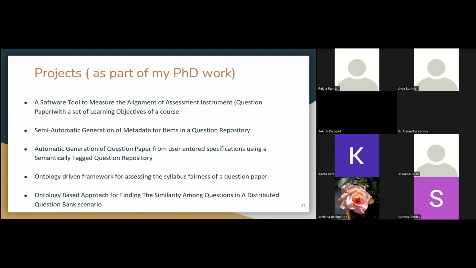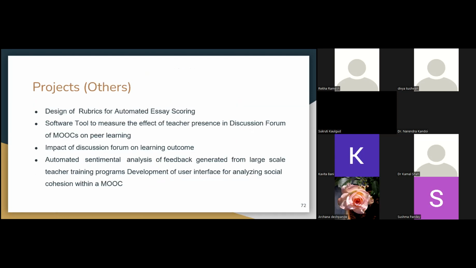Other than that, I had the opportunity to work on some interesting projects, like designing rubrics for an automated essay scoring system, which was the latest one, but complete automation of rubric creation has not been done. But automated essay scoring we have successfully done using a natural language processing and machine learning framework.